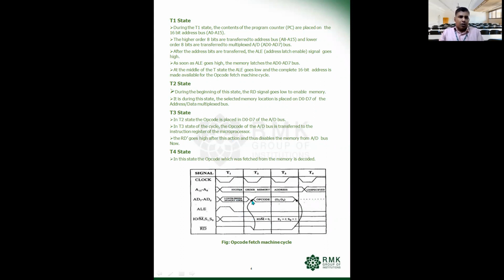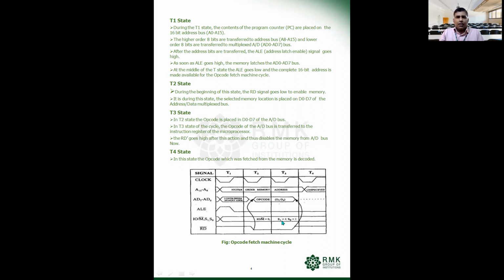At the end of the first clock period, the address latch enable goes low, and the address come data bus becomes the data bus, and read bar goes low, which means a read operation. And we are reading that opcode from the memory, and it is loaded onto the data bus. So during the clock pulse period T2 and T3, the data is read from the memory, which we can understand using the fetch signal.